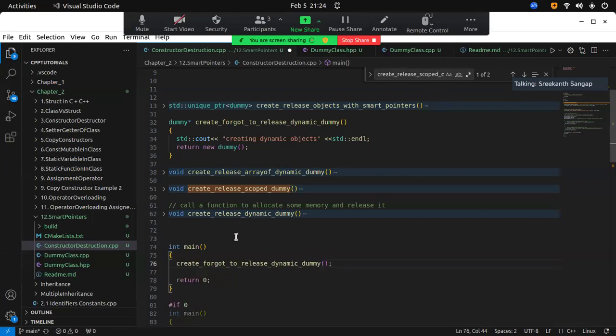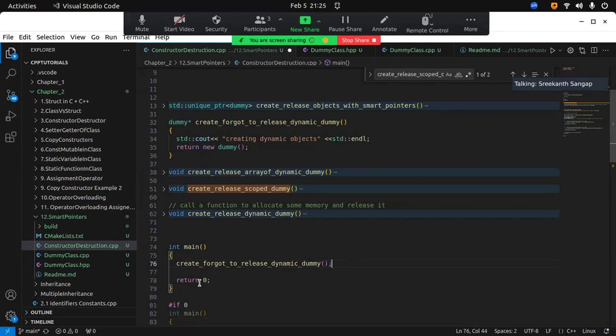Now how to overcome such problems is what we would focus on in this class. So whenever you create an object, every time you need to write delete. But is there another way wherein I will create the objects and I will tell the compiler to write the code to delete it?